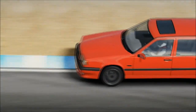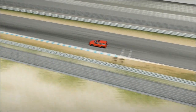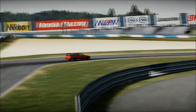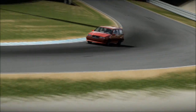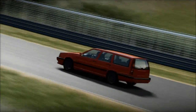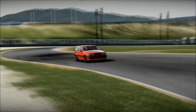But the gearbox, this is an issue, because I have a feeling that they picked an auto version of the 850R. They only need one car, but they picked an auto version of the 850R, which I believe it is, because the gears are useless in this car. I would have loved this car so much. I got into the car, I was like, yeah, first gear, second. Oh, for God's sake, they picked the auto version. I was so mad when I found out that they picked an auto version of one of my favourite cars. I nearly threw my Xbox out the window.